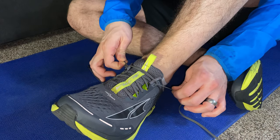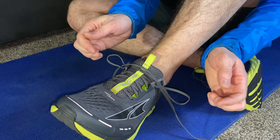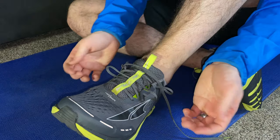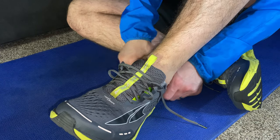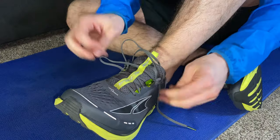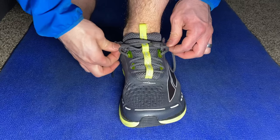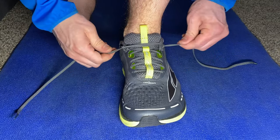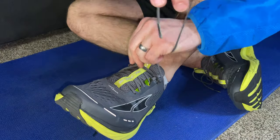Now to take the shoe off, you're going to need to loosen up those loops a little bit so you can loosen up the rest of your laces. And then to tighten your shoe, just start at the bottom of your laces where there's slack, cinch it up and tighten them up. Then go to the front of your loop and tighten it up. Then grab your laces, pull to the side, and tie.